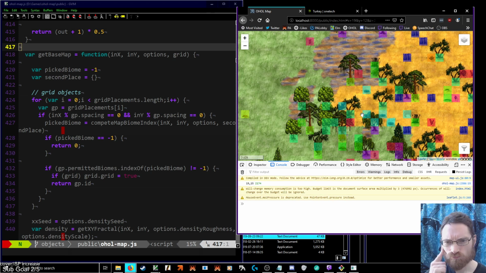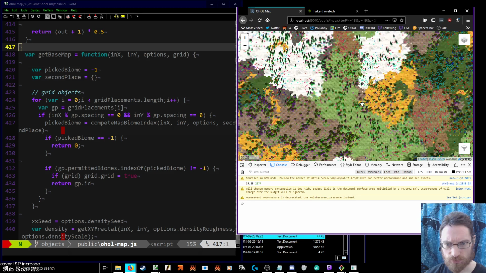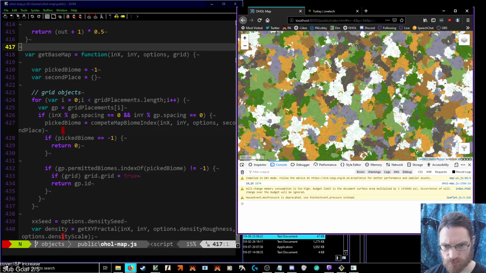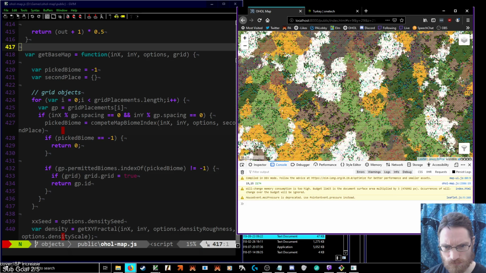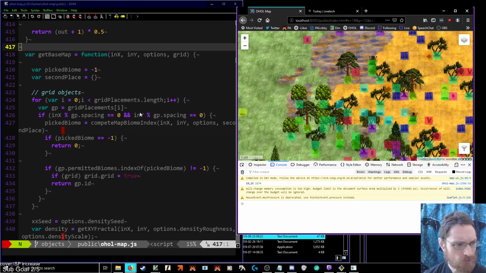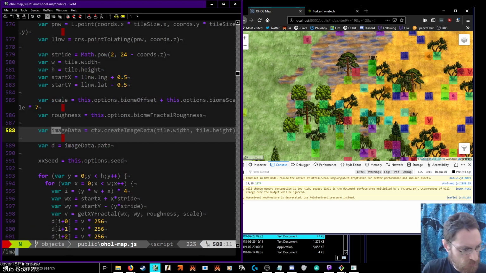Oh. So that's the biome image. It looks like it's still swamp. What did I do?